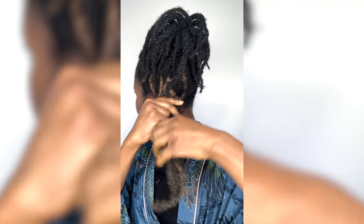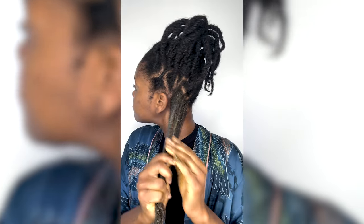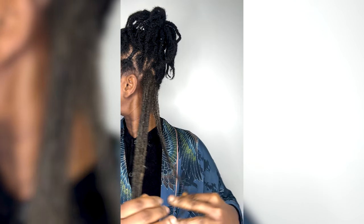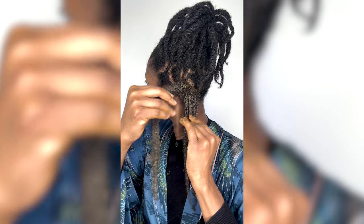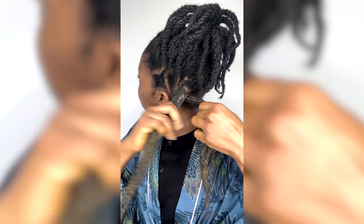So here I am going in with the hair gloss, and as you can see, it's got a really nice slip to it. I can detangle my hair whilst the gloss is in there. It's so moisturizing and I absolutely love it. So this is my hair with the gloss on it. Just look. Love, love, love it. So once I apply it to the length of my hair and my roots and scalp, I then twist it up.